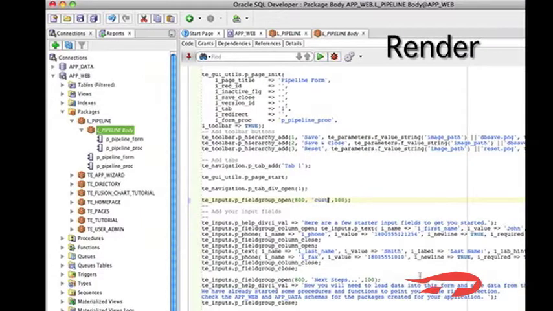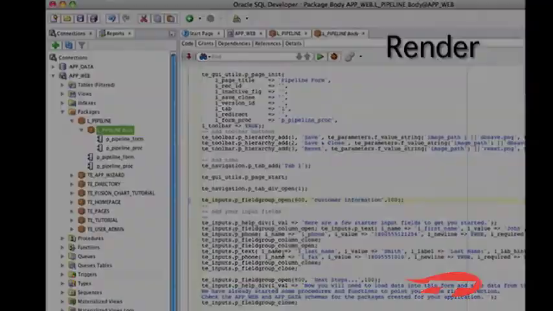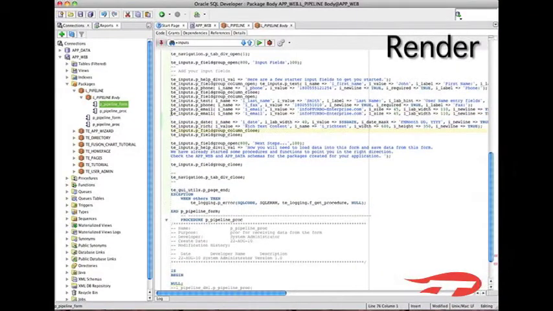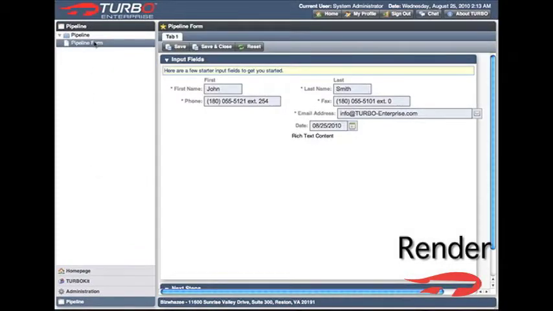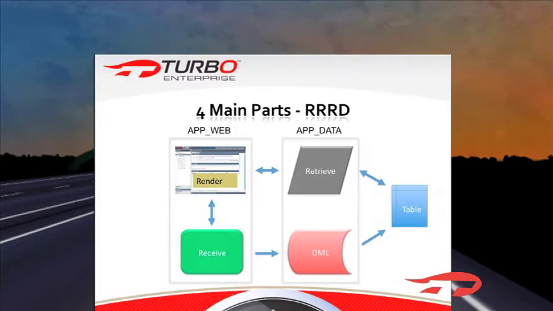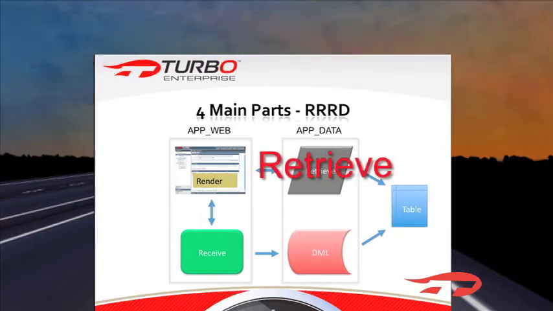Let's modify the name of the default field group for your application and replace the starter sample code to add additional customer data fields. Turbo has provided you with some default fields. Create additional fields such as email inputs, date inputs, and customer notes. When you are done, close out your field group and compile your code. Your form will now show all the new fields you added. You've created your first rich web app form.